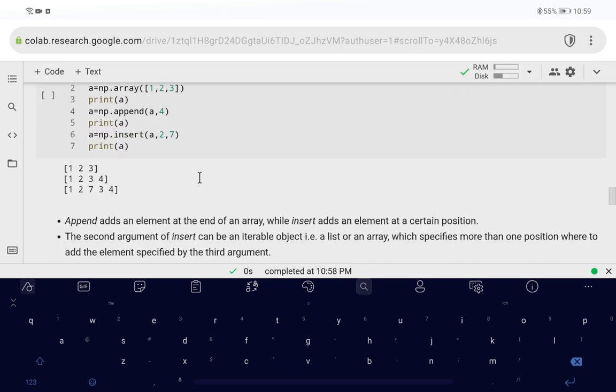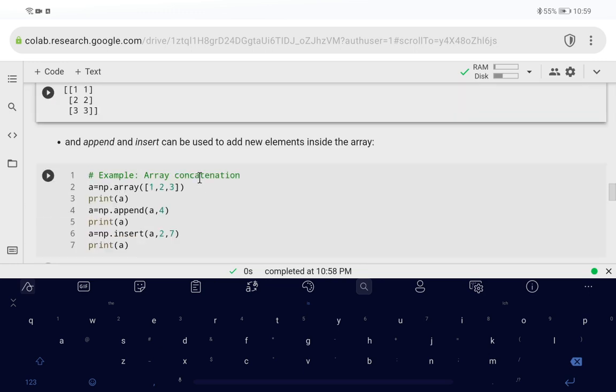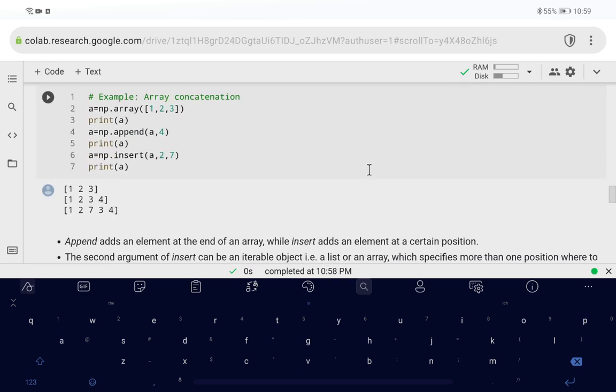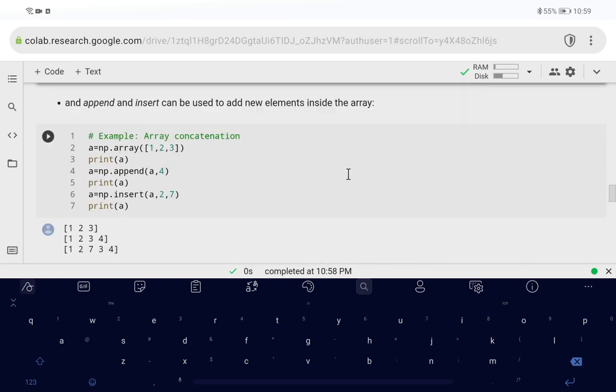Okay, last but not least, we are going to see the append and insert before we end the lecture today. Okay, so append and insert is just like our list previously. We can use both functions or methods to add new elements inside a given array.